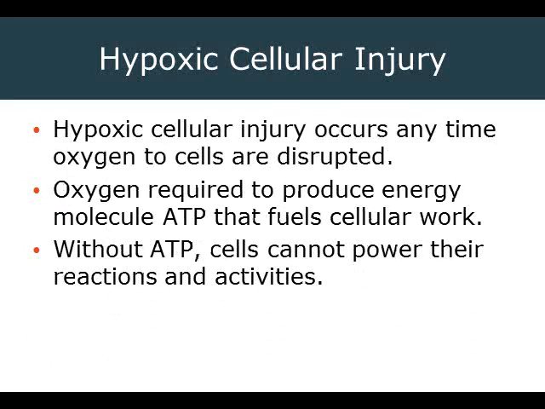Hypoxic cellular injury occurs anytime that oxygenation is disrupted, and oxygen is required to produce the energy molecule ATP that fuels cellular work. Without that, the cell goes basically into a scavenge mode. It says, I've got to do what I can to keep myself alive. I'm not really going to be able to help with the rest of the body doing whatever it's supposed to be doing.